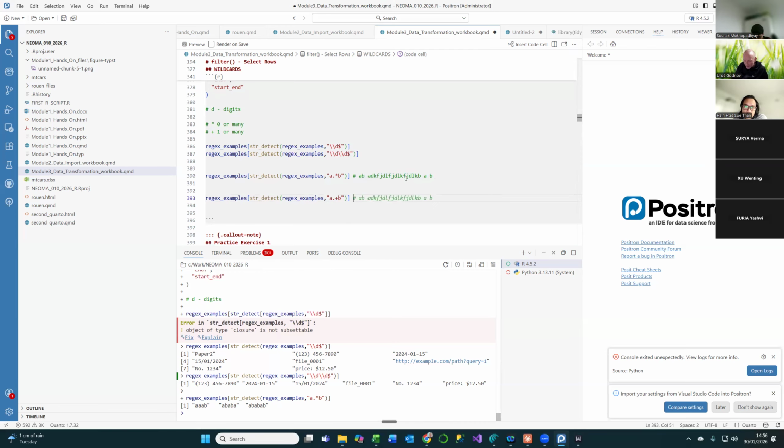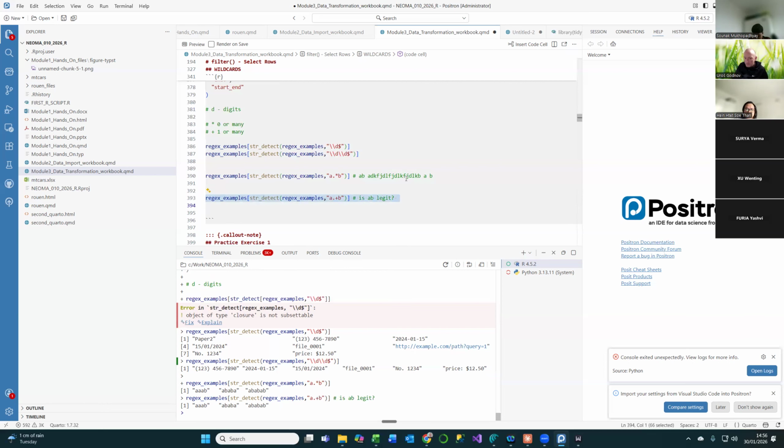Is AB legit? No, it's not. Why? Because it has to be at least one. So the AB is not possible. Okay? So you see here, it was this one, the furthest.